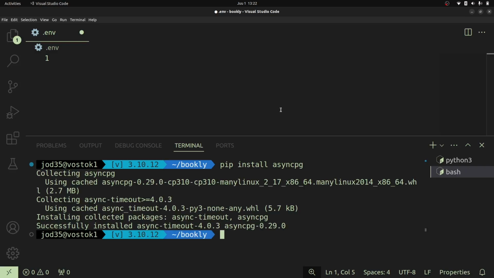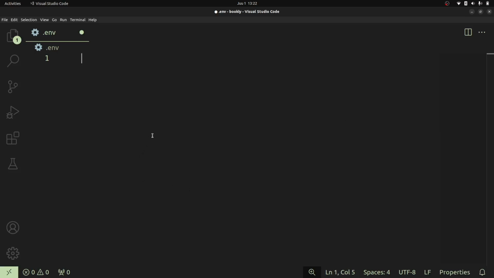Once we've installed asyncpg, now let's go ahead and formulate our PostgreSQL URL. So I'm going to create a database URL environment variable, and this is going to be DATABASE_URL. Now remember, we are working on localhost for my case, but you already have one you've got from Neon. So what I'm going to do is formulate this by starting with the kind of database that we're going to be using, which is going to be PostgreSQL plus the DB API or the driver that you're going to be using.